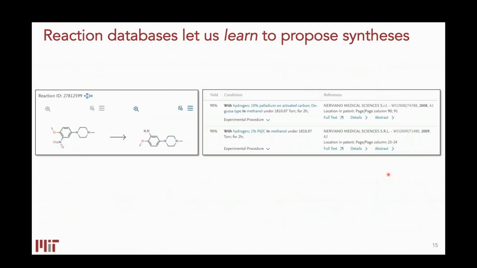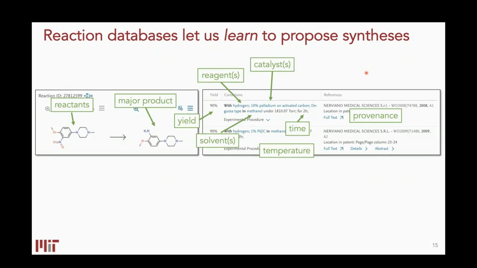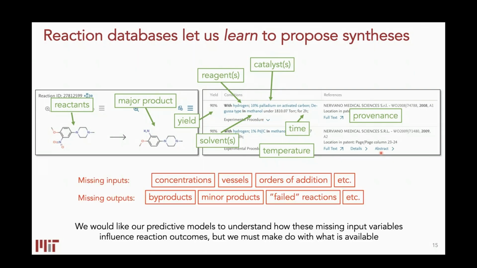What pivoted in more recent years, maybe we'll call the last decade, is that there's been an increased interest in using reaction databases to propose the routes. By reaction databases, I'm thinking about resources like SciFinder and Reaxys, the USPTO, Pistachio. These give us examples of chemical reactions that were run experimentally, who ran them, what reactants they put in, what conditions they used, and what major products they either found or were expecting, and what the yield was. Not all resources have all this information, but this is, in a general sense, what we have access to.